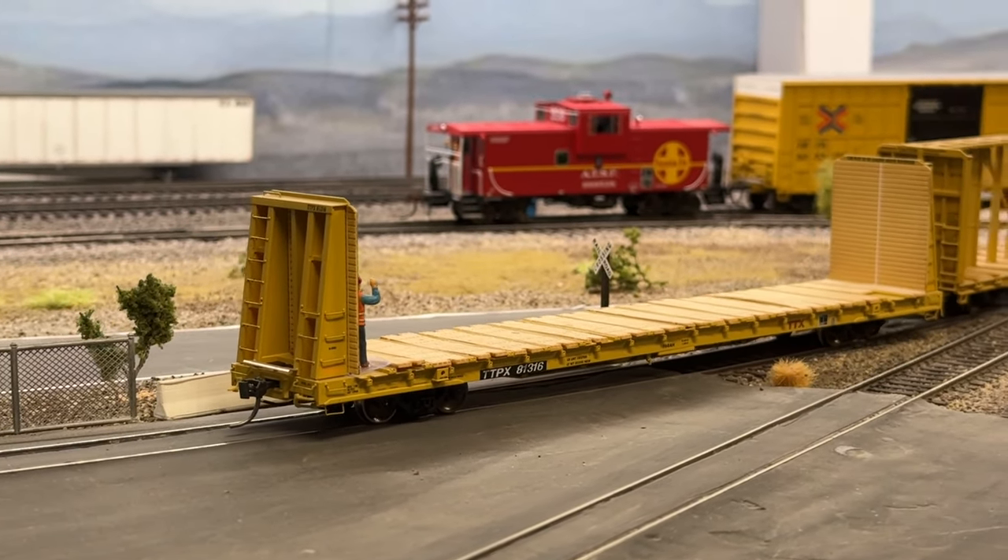I actually prefer to do everything as soon as you get into the branch — position all the cars where you want them. But this operation here just seems like we're going to do it after the fact. We have a UP manifest here waiting at CP Summit, and we'll get another good look at the westbound BNSF intermodal train. A nice KCS locomotive — second out — an ET44, I believe. Correct me if I'm wrong. With all kinds of different containers.